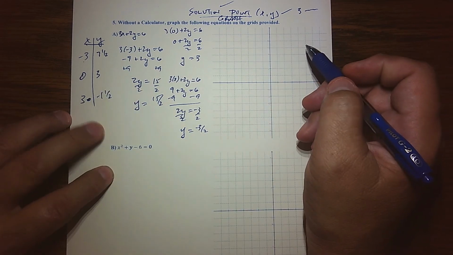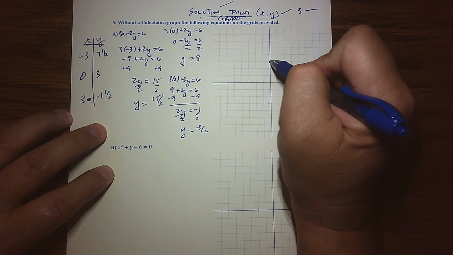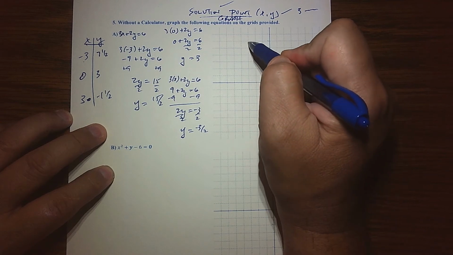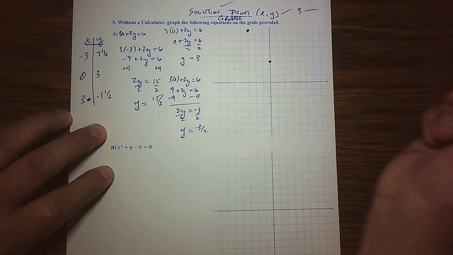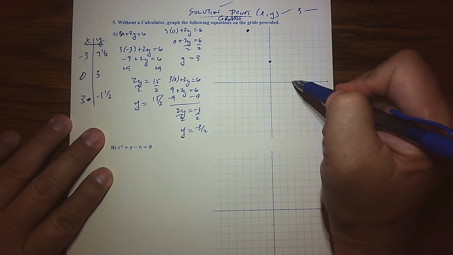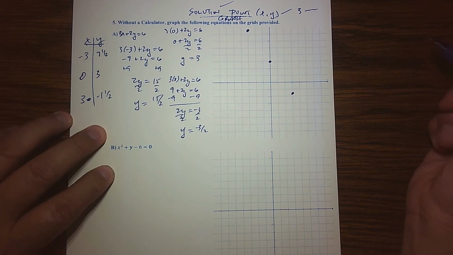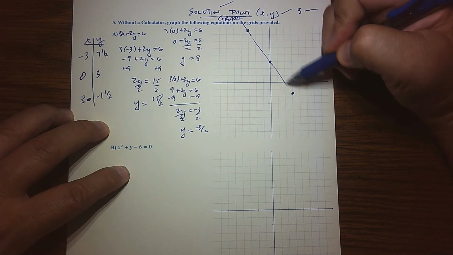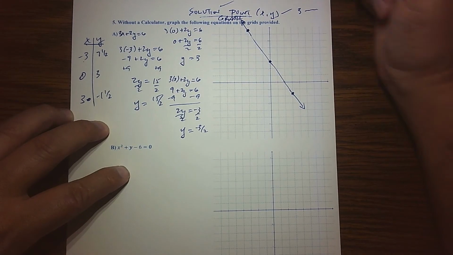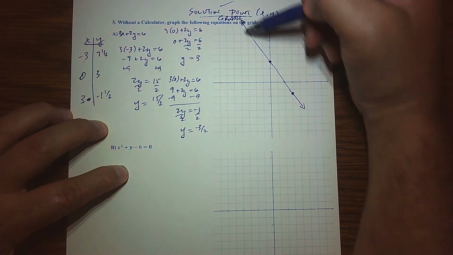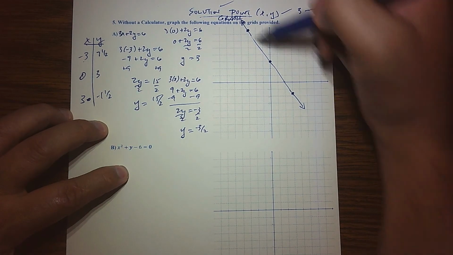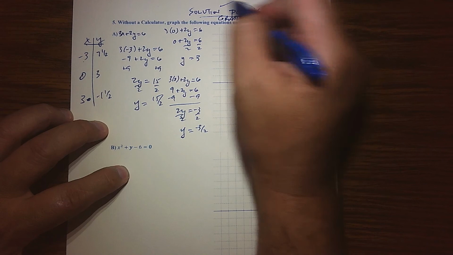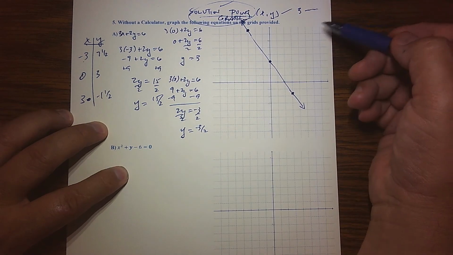Now, of course, one's pretty easy to plot. 0 and 3, so there's where that data point is. When we're at -3, we're at 1, 2, 3, 4, 5, 6, 7, and about a half, right about there. And then when x is 3, 1, 2, 3, we're about 1.5 right there. And so you can see that we definitely have, let me try to draw it as nice as I can, perhaps I should get a straight edge out. But there, I found 3 of them, but it established a pattern that all the other ones are solution points to this equation. That's what a graph is. It's a visualization of all the solution points, what ordered pairs solve the equation.